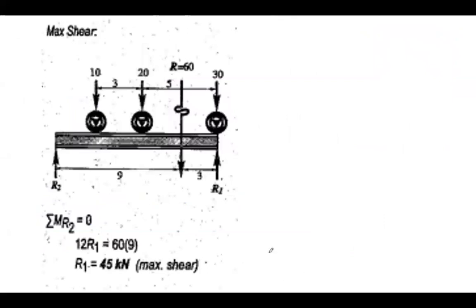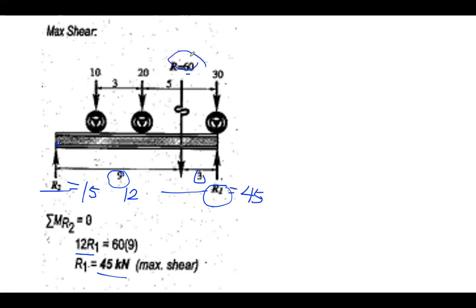How about the maximum shear? We'll go back again with the 3 loads and then place this maximum load and the support. So we have here 60. Compute natin distance na 3 from here. So we take moment here. Okay. So R1 times 12, total distance. Total distance is 12. R1 times 12 and then 60 times 9. We can compute R1 is equal to 45. If this is 45, R2 is simply equal to 15. Kasi 15 plus 45 will give us 60. Yun na yung total load of the wheels. Okay?